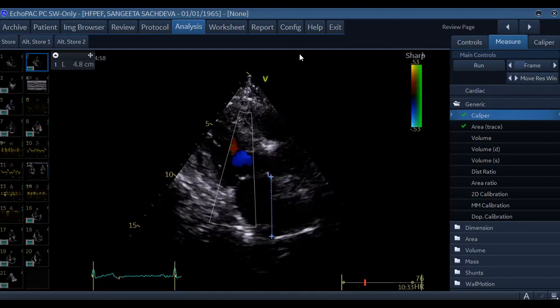Correct. Why it happens is initially the LA will dilate. When the LA pressure rises, LA will dilate and LA volume will also go high. But once you give them diuretics, their LA volume starts reducing, preload starts reducing. Or you give them an ACE inhibitor, the preload will start reducing. You may still have a little higher LA size on long axis dimensions, but it could be normal when you measure your LA volumes.